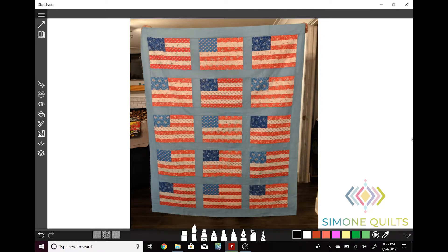Welcome to Simone Quilts Design Session number seven. Today's quilt top is brought to us by Kathleen. She has experience with free motion quilting on her domestic machine, so I'll be providing a good mixture of straight line quilting and free motion quilting ideas for this top. Even though we just finished celebrating 4th of July here in the United States, patriotic quilts are made year-round — for charities like Quilts of Valor where quilts are donated to veterans. So American flag quilts are pretty common quilt tops regardless of the time of year.